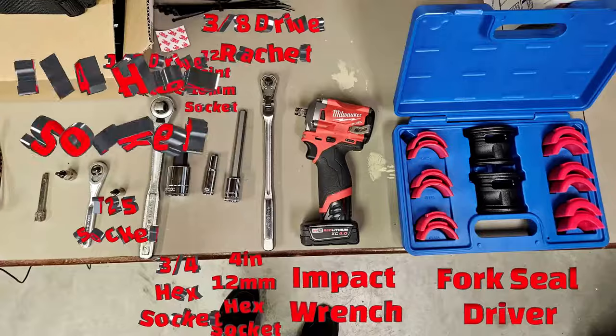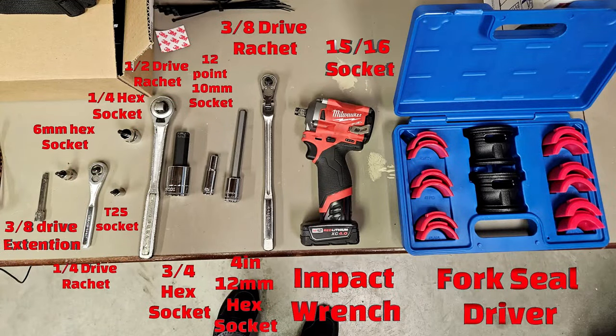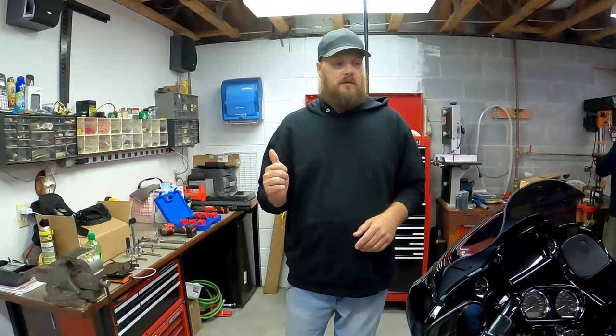Well, probably two of them, three of them you'll have to get off of Amazon. The rest you can pick up at your local parts store, Home Depot. And your motorcycle jack, of course. I'm going to get everything set up and then change angles and get this going.